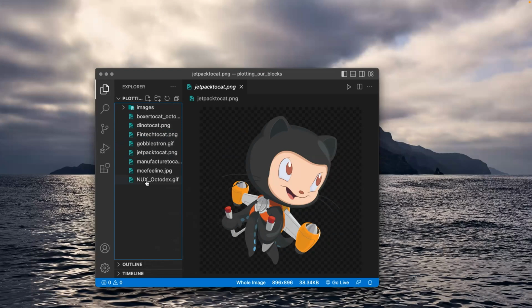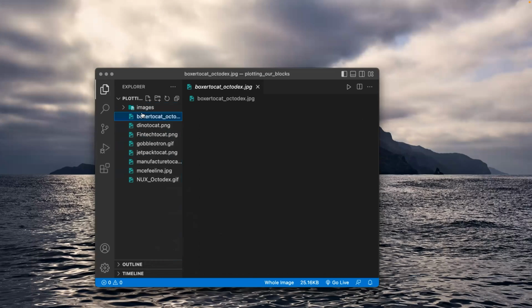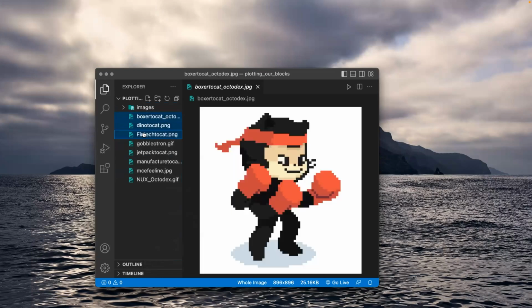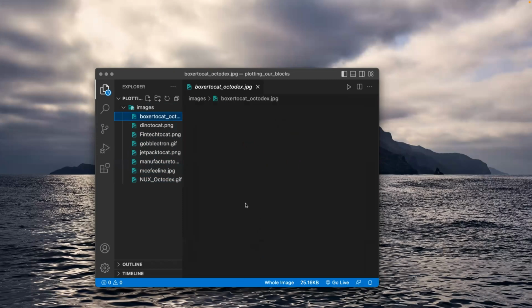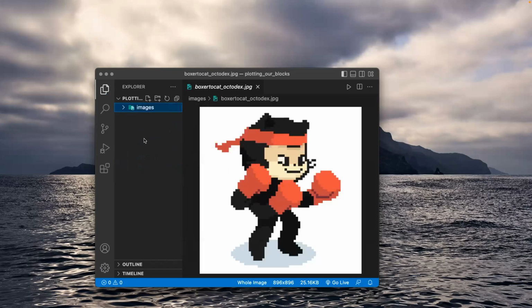And then I'm going to drag. Oh, why can't I drag? Okay, if I hold down the command key and just start clicking these all, I should be able to do it now. Okay, got my images.